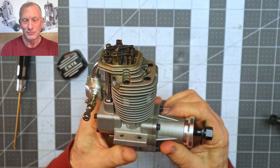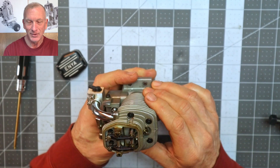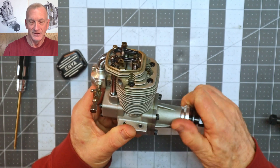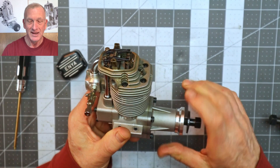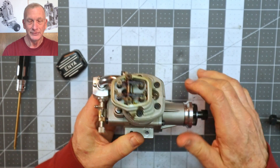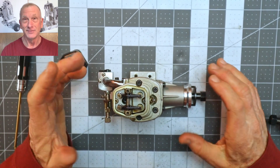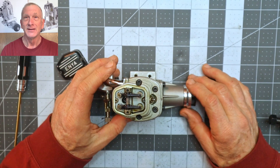The missing choke mechanism is not a big deal. I don't really feel the need to pull the head off and look inside — I know it's going to look really nice. This is an engine I feel completely comfortable just putting on the stand and running as if it were a break-in. As long as I have this cover off, I'll check the valve lash, make sure that's fine, and then add this to the long and growing list of engines to run for this channel.